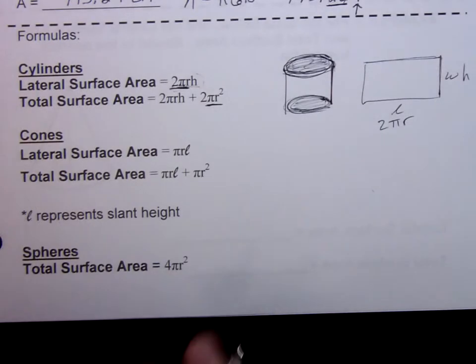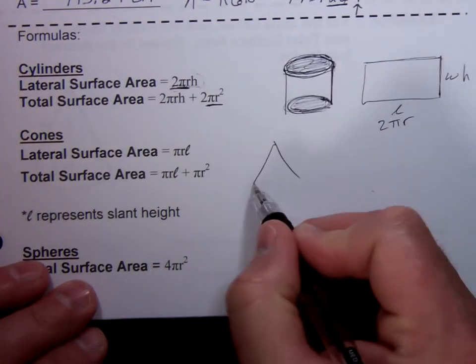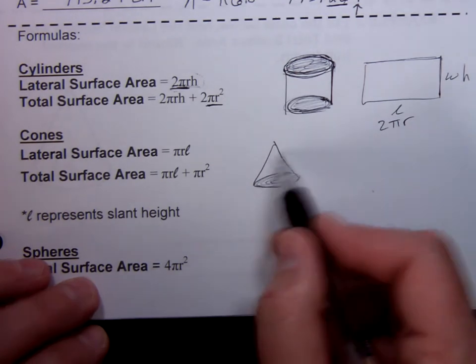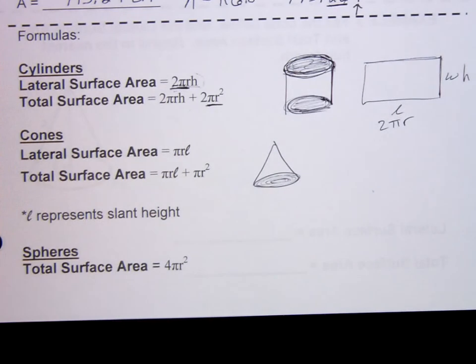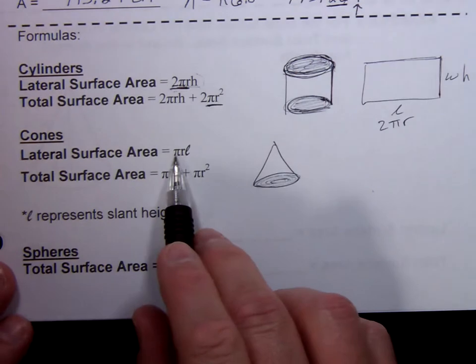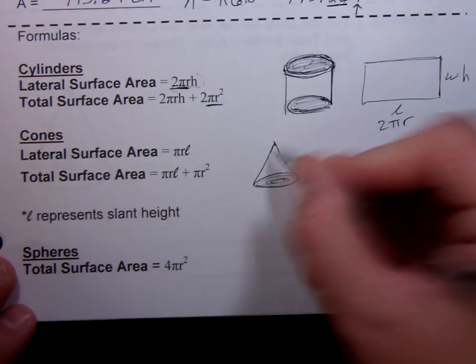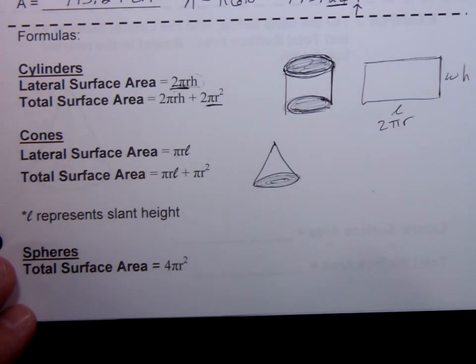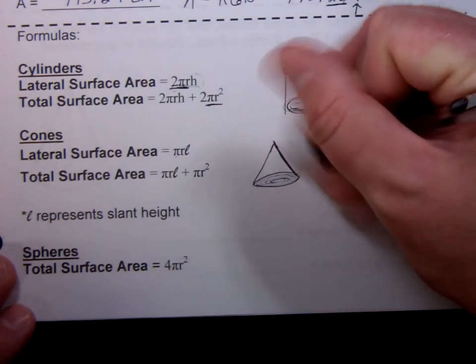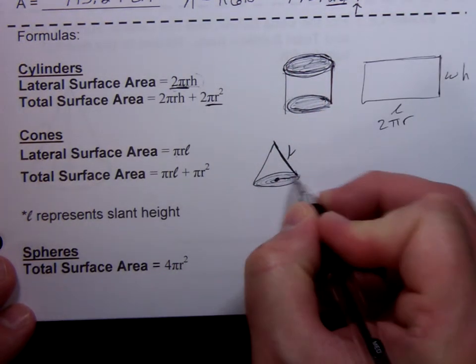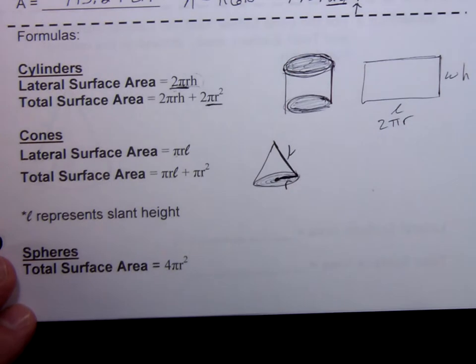On a cone, you have the one circle, and then you have what's actually a sector, which is part of a circle, if you were to unfold it, going around the top. The formula for the lateral surface area, just the area of that sector going around the side, is pi times radius times slant height. Now remember, this right here is the slant height. Radius is the radius of the circle down here. So you're just doing pi times radius times slant height.